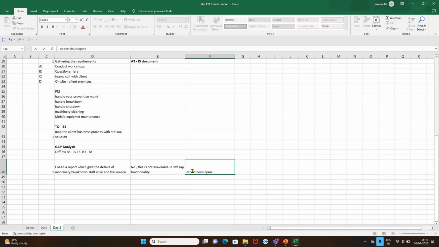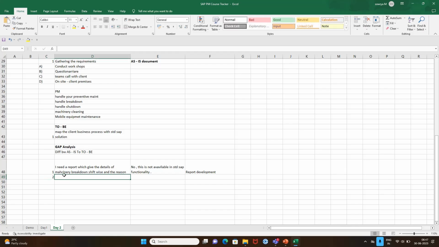You agree with me? We cannot lift our hands and say that since SAP is not providing, I cannot give you. We should be in a position to give whatever the client is asking, which is mapped to the ASIS process. So this may lead to your report development.